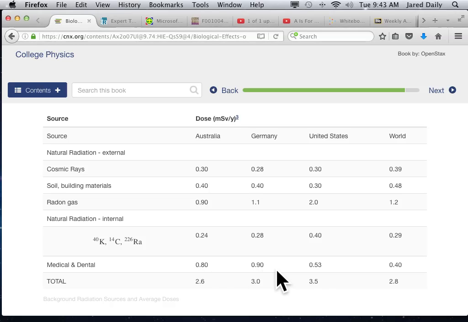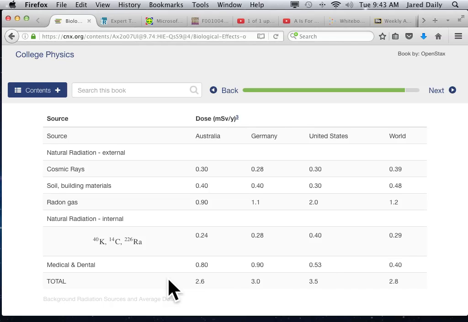If you're in a dental office, these are the things you're getting, right? Why is it so much lower in the United States? Well, in the United States, we encourage people to take care of their teeth better. We probably have the best teeth in the world as far as that goes, and so people don't have to be irradiated as much. They don't have to be x-rayed as much, right? And also we have better equipment. The new x-ray machines that we're using in the United States are digital x-rays, and they only require a very small burst of radiation, so you get much less exposure.